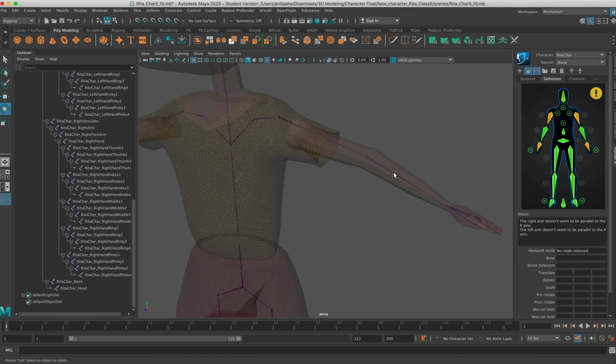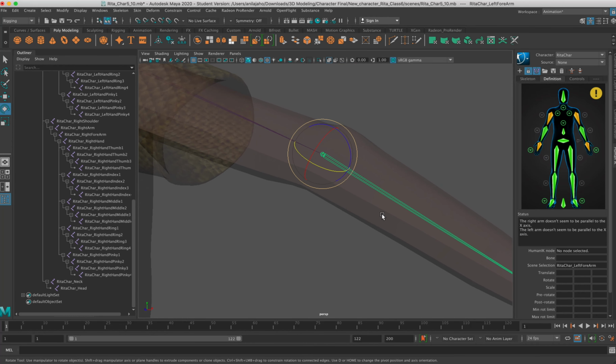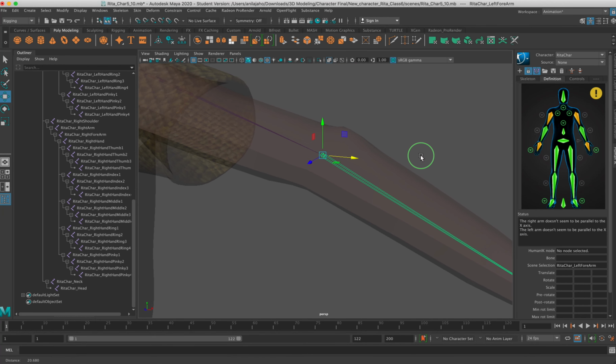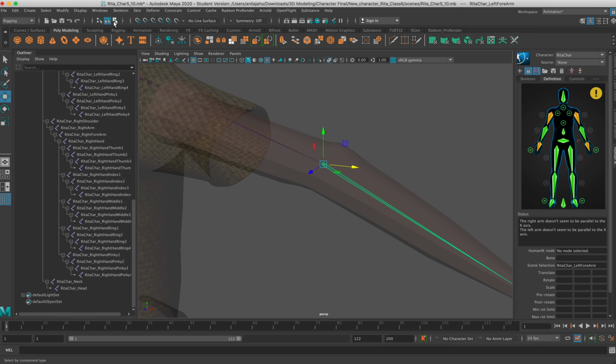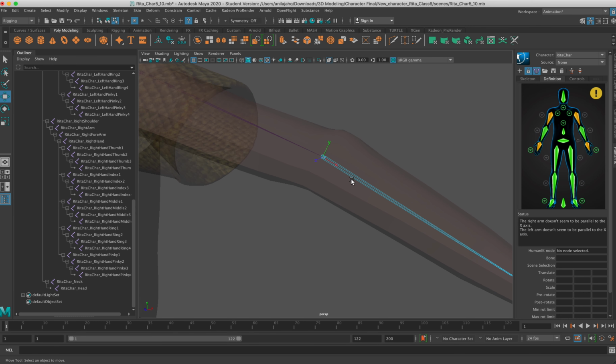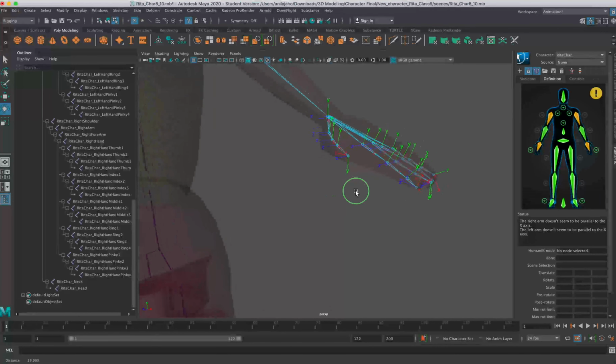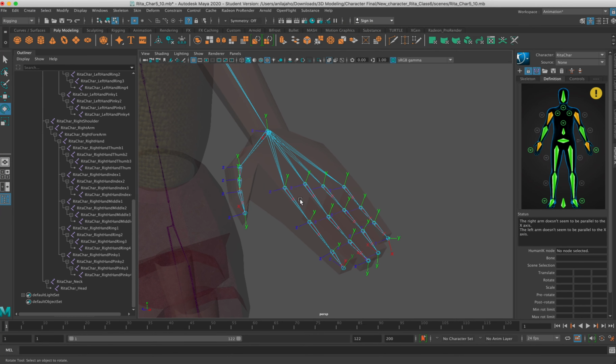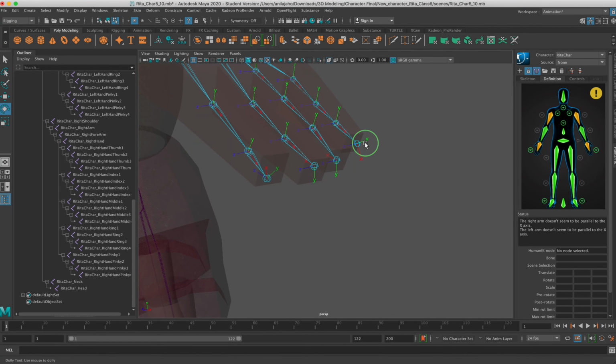So now what this does is that if we go to this component mode and go ahead and select these components here, we can see that the orientation is the X-axis goes downward the stream of the joints. So when we go to rotate this joint, it's going to give us the right orientation for the joints.